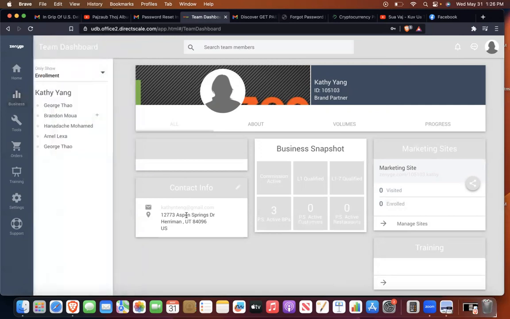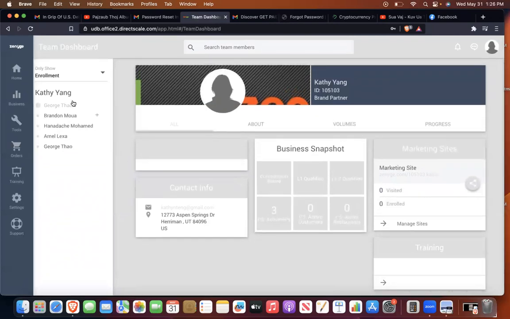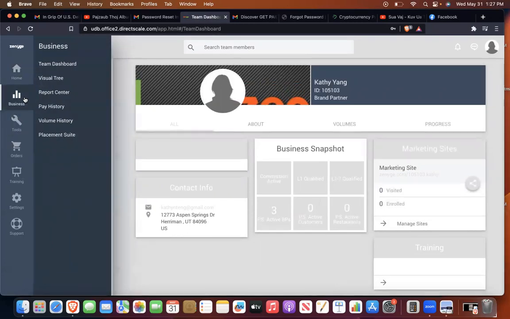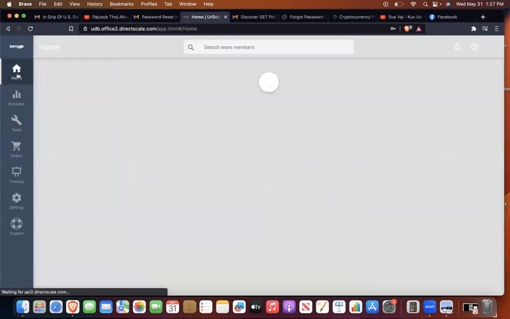I did change my address yesterday, but I don't know what the address is now. So far, I already walked you through your back office, and take a little time to change your information, and let me see setting right here. I did it yesterday, but like I told you, I forgot what I did for everything right here. So they will run this to be active tomorrow. Let's go back home right here.